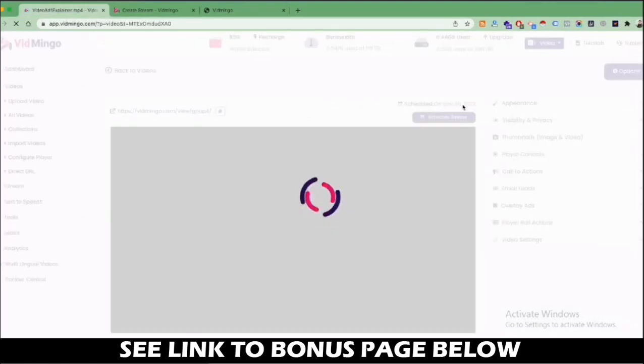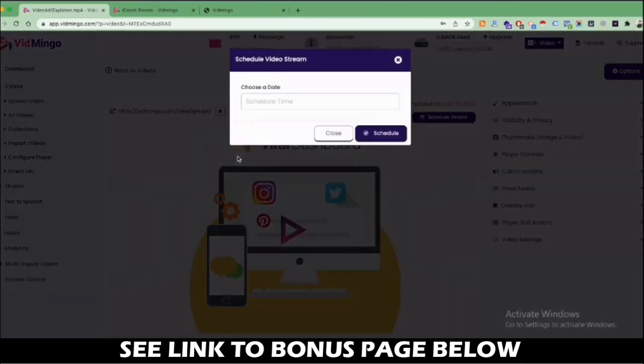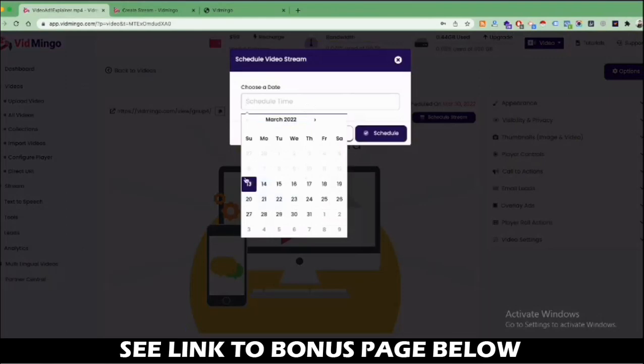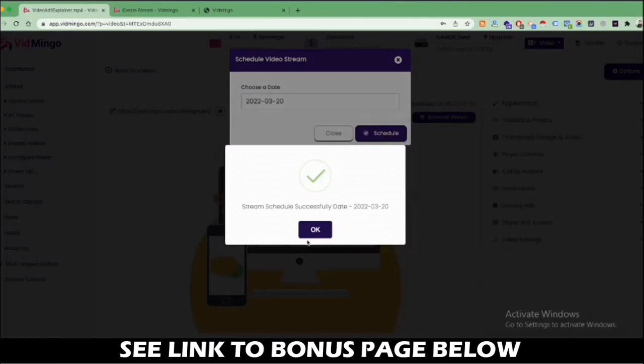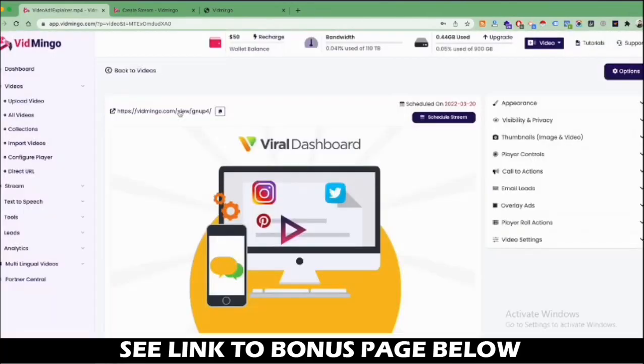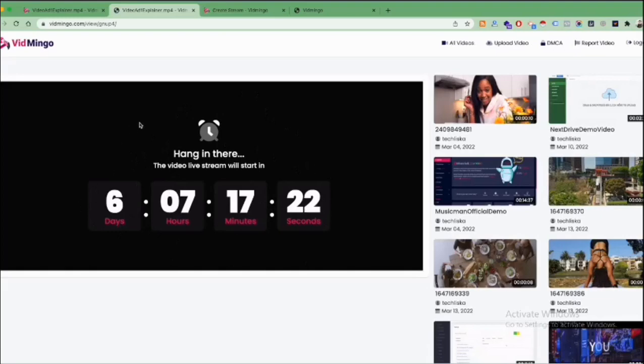now you will have another option for schedule stream, right? So this schedule stream gives you the ability to stream your video at a particular date. Okay, so if you want your video to go live on the 20th, just select this and set schedule, and your video is successfully scheduled. Now if you send this link to anyone, or if you send this link in your webinar or somewhere else, you will see that you are getting the registrations, but people will only be able to access this webinar on these days, and this is the time frame showing them that this video is going to go live at this particular time and date. Okay, so that's how this live streaming works.